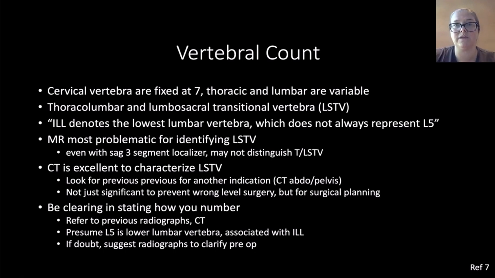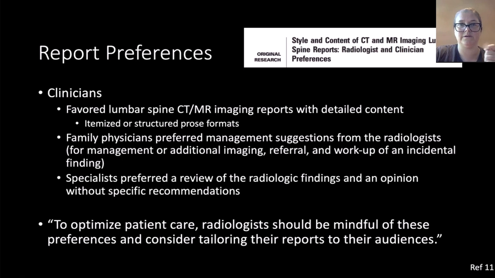The most important thing is you tell the surgeon how you're counting. Like, I'm considering 5 lumbar type vertebral bodies, or there's a lumbosacral, a transitional sacralized L5 with 4 non-rib-bearing lumbar type vertebrae. As long as you're clear in how you're counting, I think that's the most important thing. And again, if I can just suggest, have a look at the x-rays if possible.